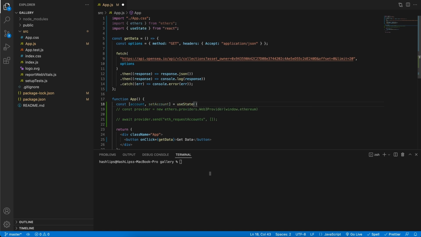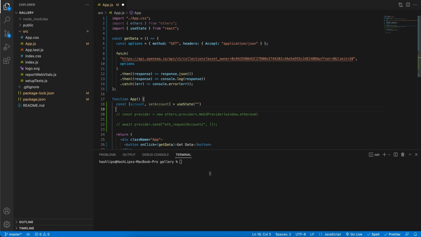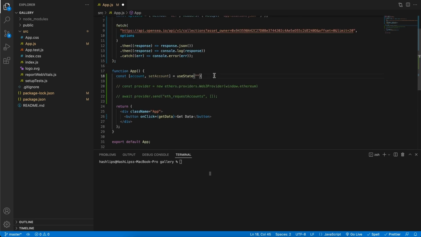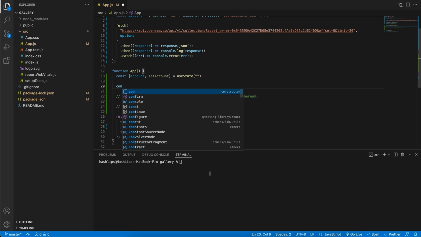Now you can see if I do this, I'm just going to set this to an empty string, but it imports it here from the React library. Now we get to use the setAccount, passing it a value, and it will give the value to the account variable over here. And that's how it works. By default, the account is an empty string. Now what we can do is create another function.